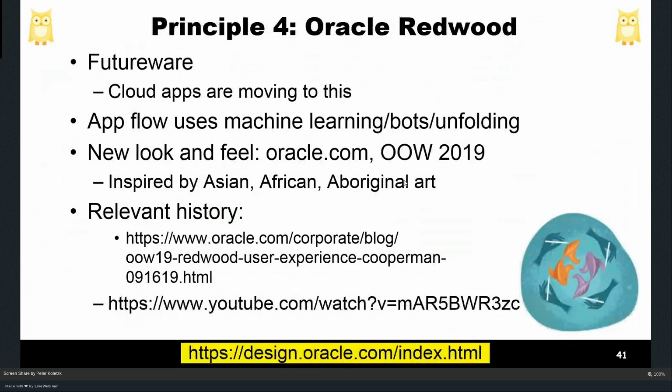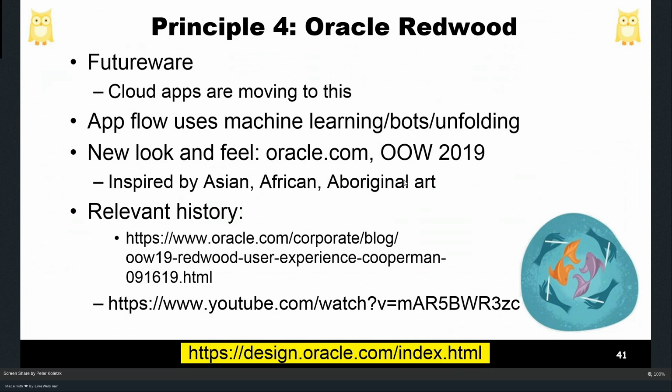Part of this too is Oracle Redwood. Redwood is the new look and feel for Oracle's website. You've probably seen these colors and the way that it looks now is not all red and black like it used to be. And the idea with Redwood is that application flow is going to use machine learning and bots and unfolding. And this was introduced 2 years ago at Oracle Open World 2019.